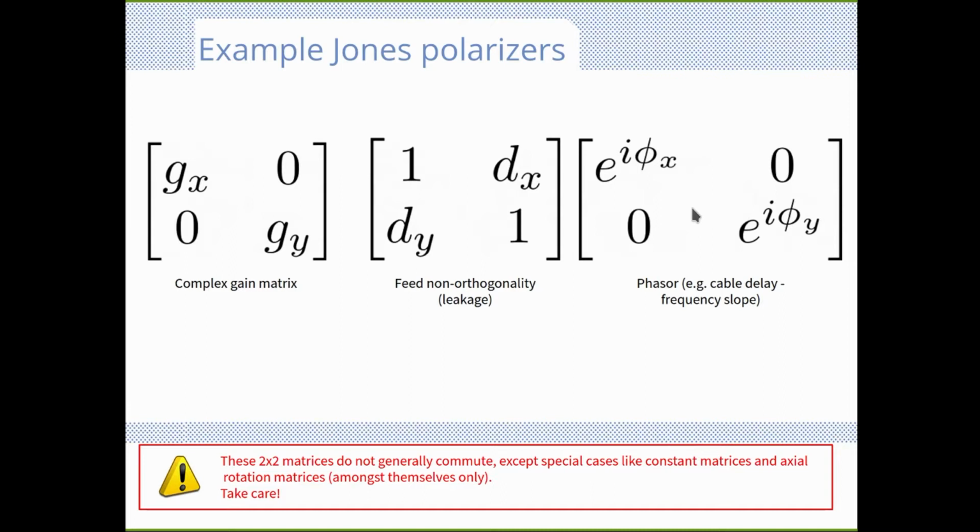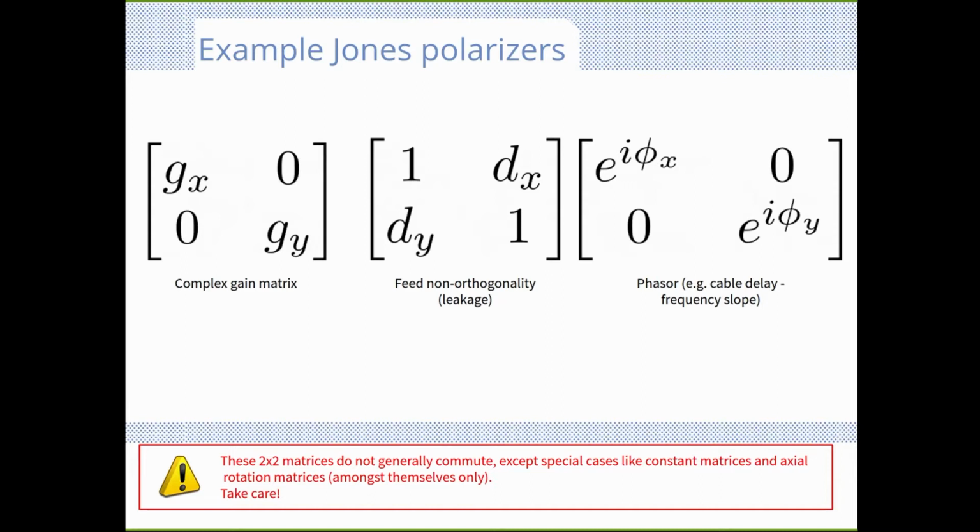Remember that we calibrate the phase of the system to be able to ultimately make an image. And the phase of the system is actually, I would say, the most important bit to get right. Right? If you don't get the phases right between the various different antennas, then you're not measuring a coherent signal and everything is going to be smeared to bits.